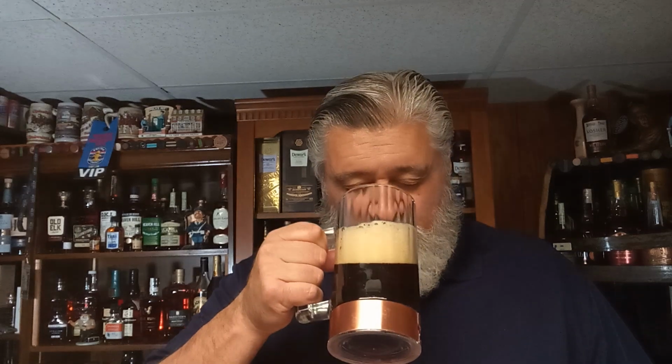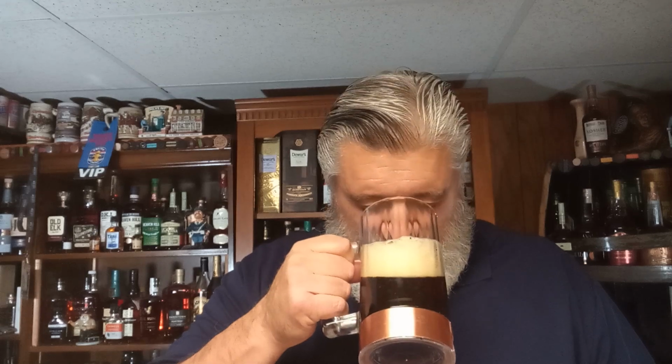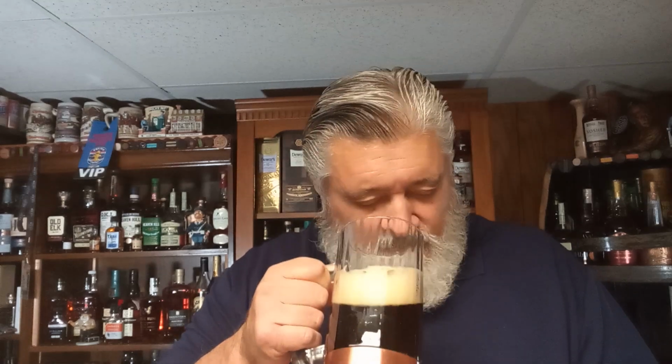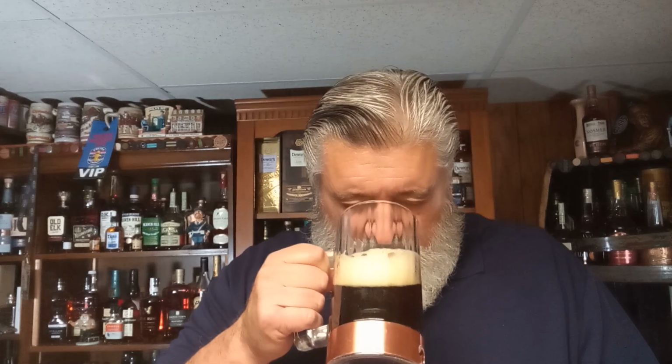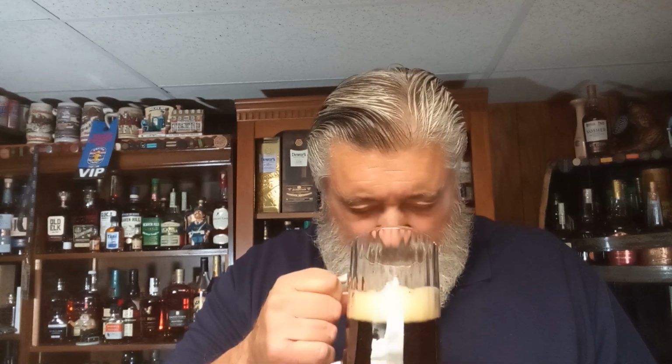This is beer. Still got that chocolate going. This thing looked fresh as the day it was born. A little bit of root beer. It definitely has the influence of the barrel and the bourbon. There's no denying it. I'm not getting the dark fruits as much as I had said last time.